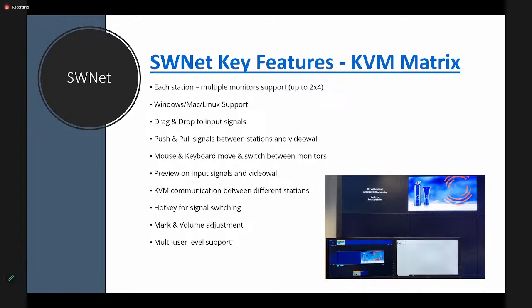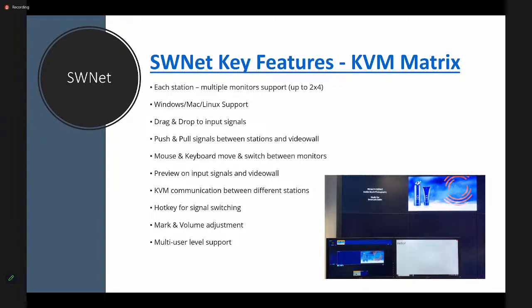It does have preview on the input signals on the video wall. So same as before, you'll have a preview signal on your encoder side and on your decoder side. So you'll be able to see exactly what content you'll be pushing onto the video wall, onto the matrix, or to another station. You don't have to worry about renaming them, but of course you can as well. When it comes to communication between the stations, what that means is exactly what I just said. You'll be able to push content between each other, increasing communication, and you can push content to different people even if they don't have access to it.